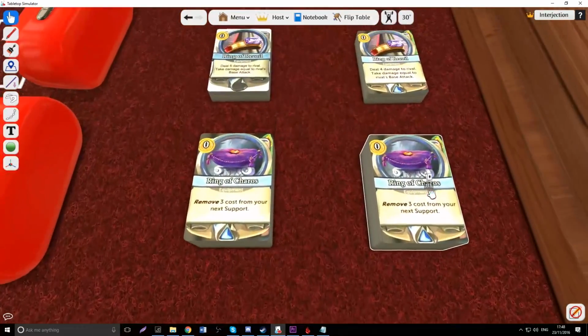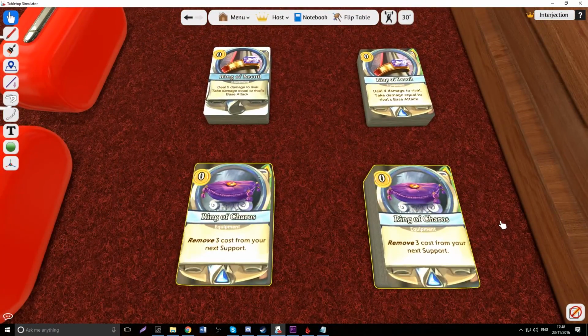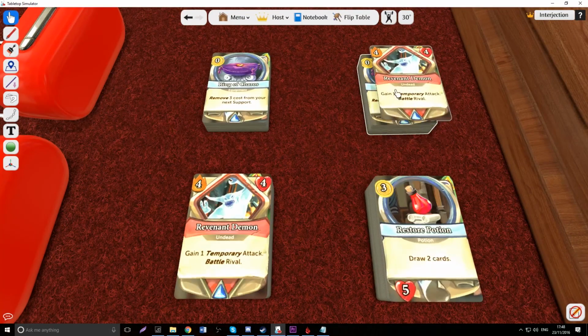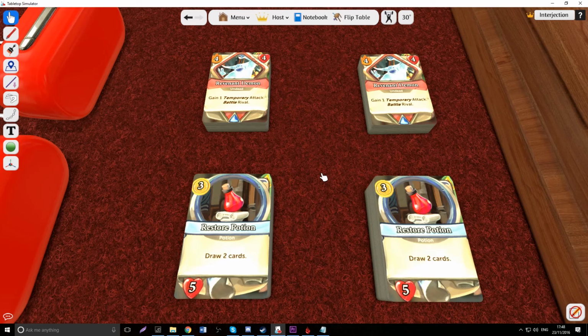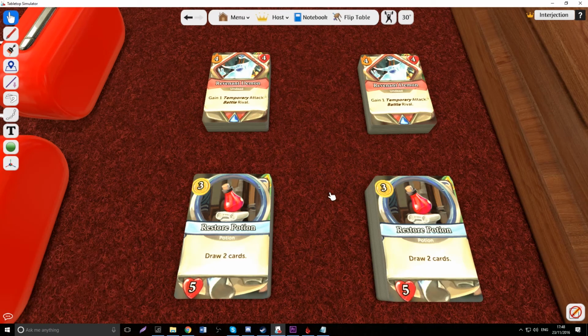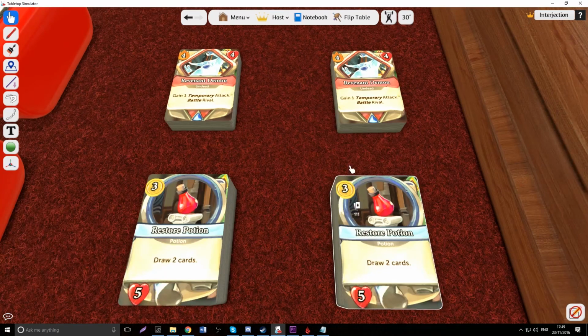I don't think Ring of Karos needs to be changed, but that's originally what gave me the idea. I thought it would be interesting to point that out. But no change, it's a fine card, same for Revenant Demon. Restore Potion, I flirted with making a bit more efficient, but given that potions are something you can get at random quite easily now, I think it shouldn't be too good. It's a fine card, though.